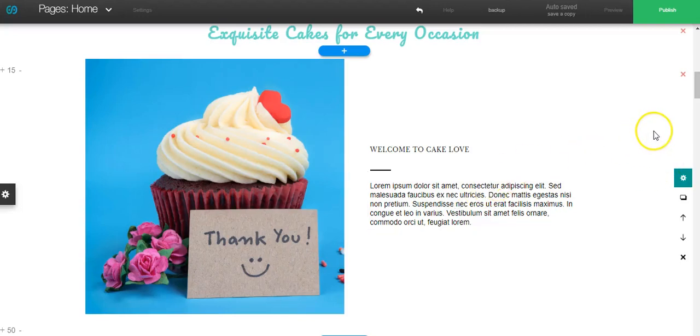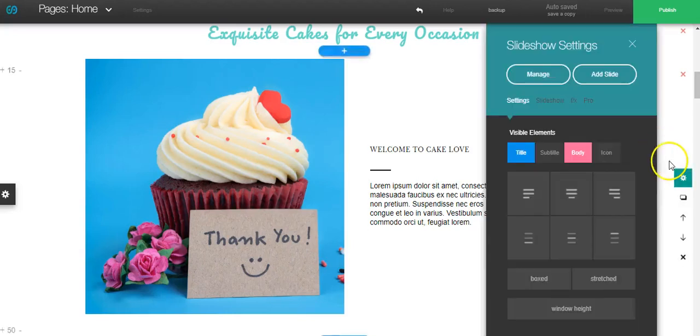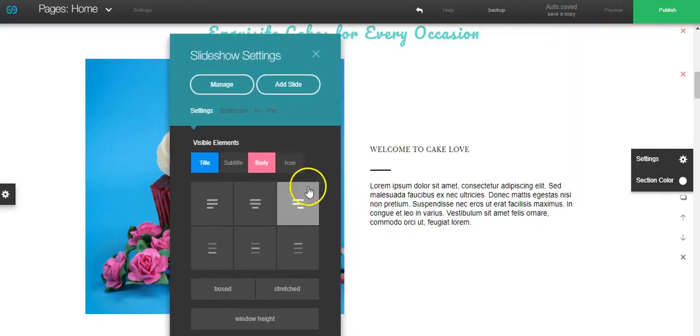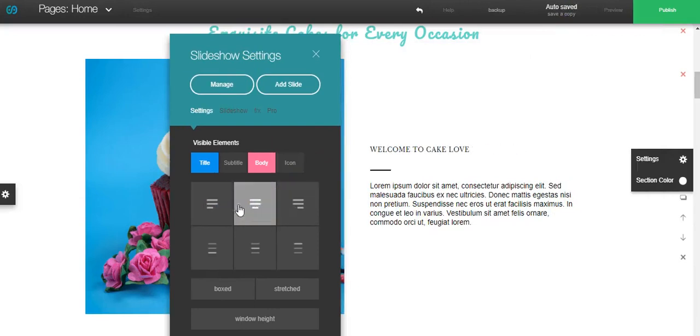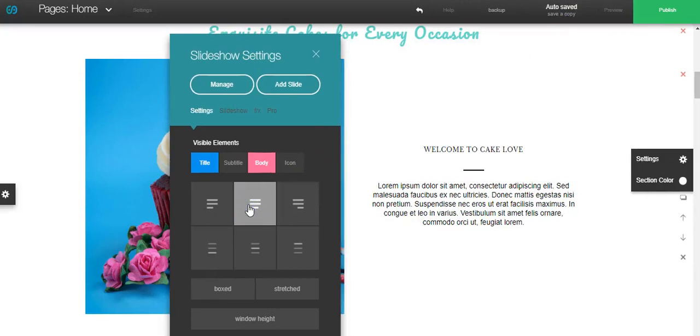If we go over to the right hand side of this slice section, you'll see that we have more settings that we can change. So we can change how the text is justified if we want to. So here we've got it justified to the left of the page. If I just move this, you can see this will justify it to the right of the page or center it however we want it to appear.